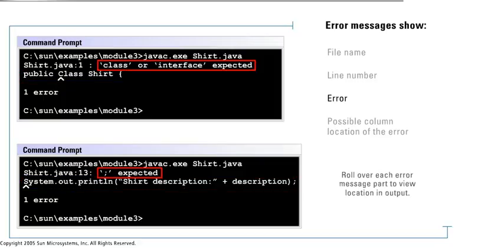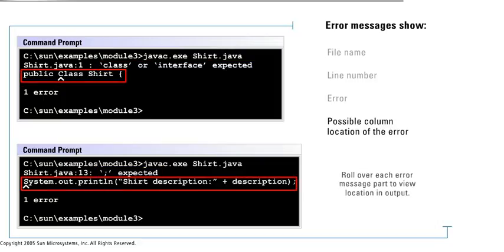I have a lot of students who think, hey, there's a semicolon on this line. What's wrong? Look around that line of code it's showing you to see if the error is either on the line above, the line below, something like that. Then lastly, it will also try to show you the possible column location of the error. Again, that can sometimes be misleading.